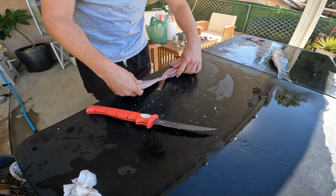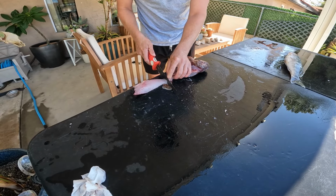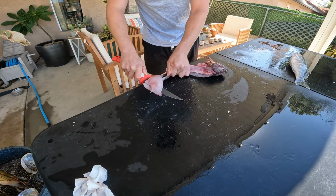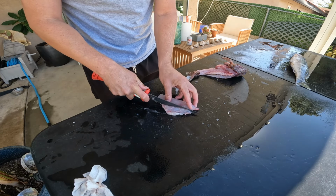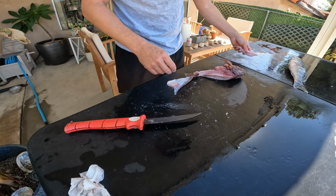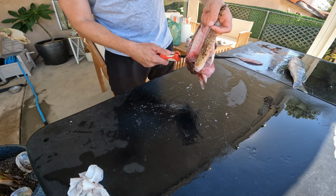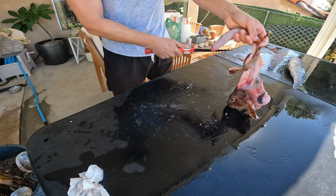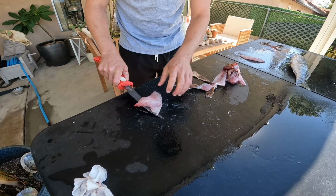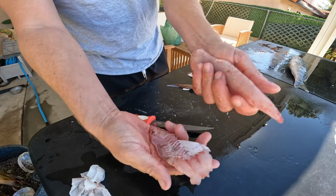Work that knife, break those rib bones. Got all that meat off of that fish. Edge of the table here. Cut down to the skin. This is why I don't like to remove it, because now you can hold the fish and it's not as slippery. Makes it a lot easier to skin it. Just walk it forward like that. Trim off those rib bones. There we go. Nice sculpin fillet. Same thing for the other side. Edge of the table. There's our sculpin fillets.